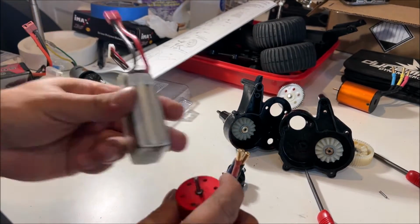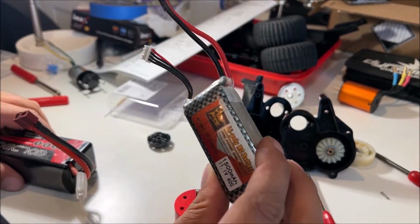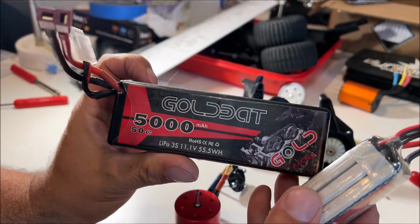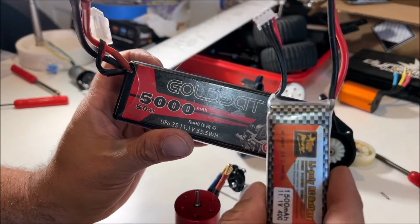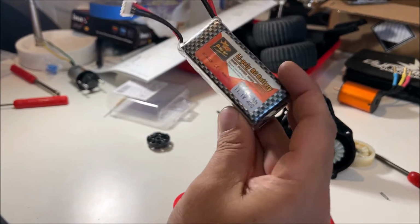So this is the battery that I'm using. That's a cheap one off of eBay because it fits in the Grasshopper with no problems. So if you're new to RC, be careful buying batteries, because this was 1500 milliamp hours, and I said, well, let me get a 5000. I paid $40, $50, $60 for this battery, and I haven't even used it yet. And you see what happens there. The batteries just get huge, so always check the dimensions and don't make the same mistake I did.